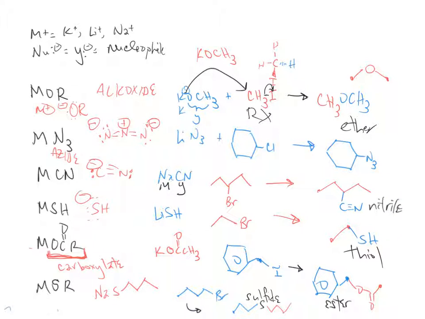Okay. All right. So now we've already learned a lot. We've learned how to go from alkyl halides, all of these were alkyl halides, and convert them using substitution reactions. And we'll talk about whether it goes Sn1 or Sn2 later. Convert them into a whole host of things. So now we can make ethers, we can make azo-containing groups, nitrile, thiols, esters, sulfides. You can see that same thing over and over and over again.